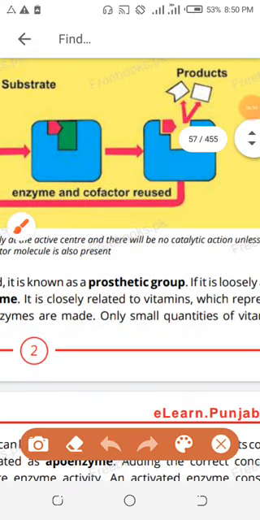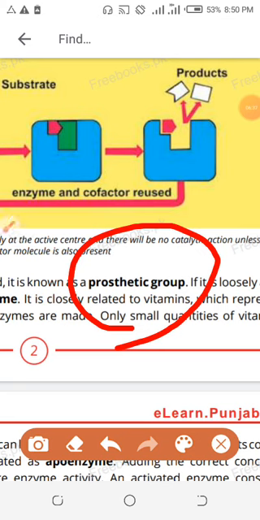So this is the word I was discussing. A prosthetic group is the type of cofactor which attaches with the active site. Remember, not all enzymes need help, just as some students don't need help even with tuition. They just get the lectures of the teachers, revise at home or in the college, do the preparation, and become very intelligent. Some students are even taking tuition and going here and there, using notes and handbooks, still they are not getting good marks and are not learning the lessons properly. Some students just pay attention to the textbook and listen to the lectures from the teachers, and they are very intelligent.